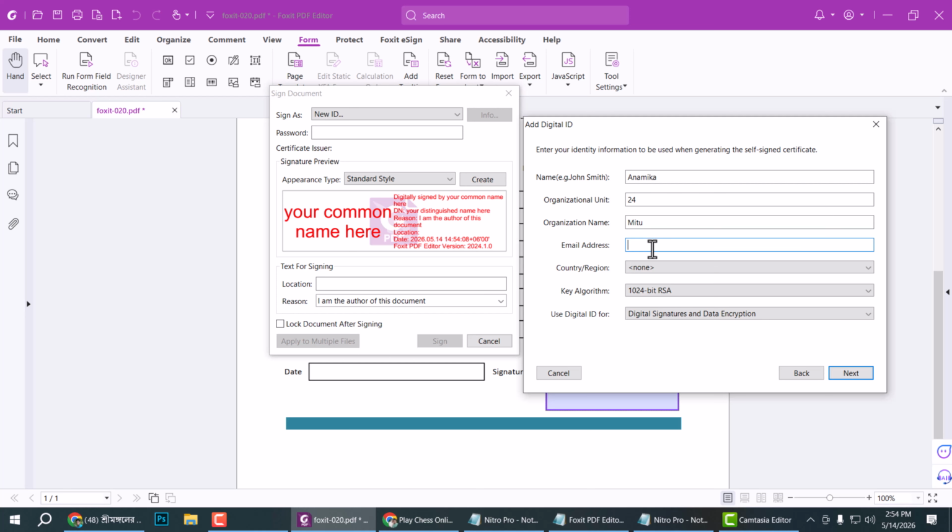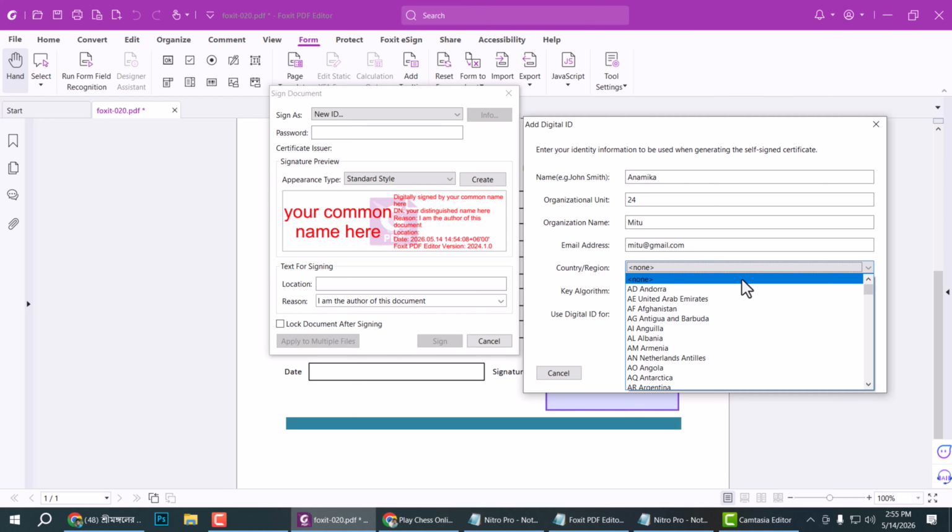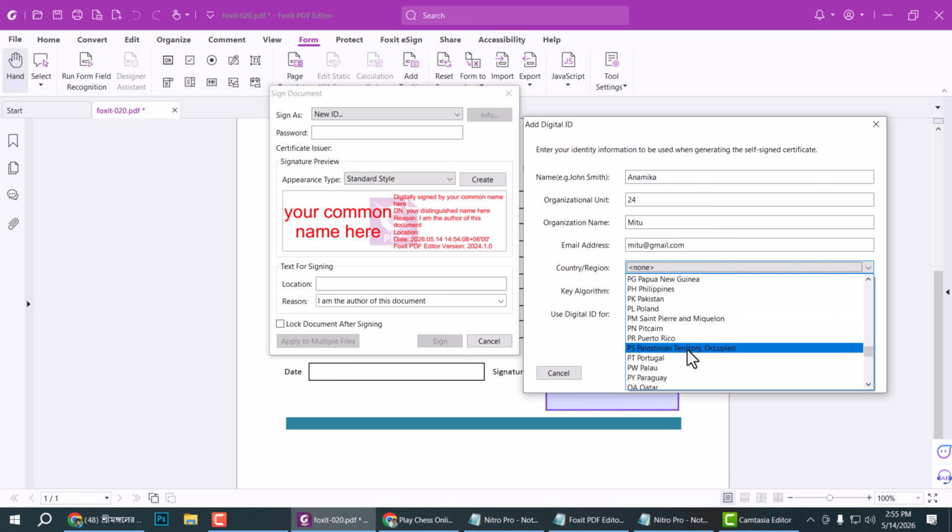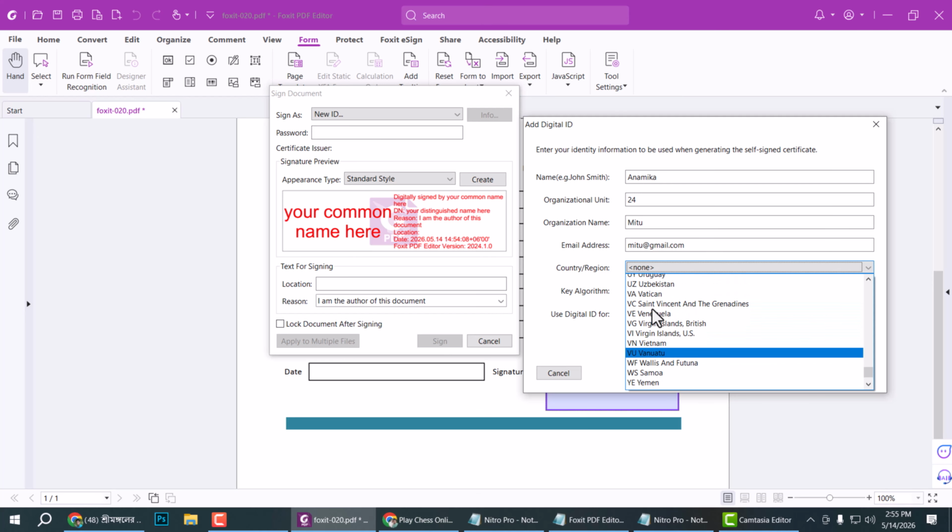Now select email and country, and select here your country, all of the countries are here.